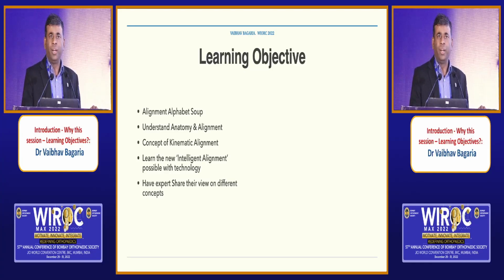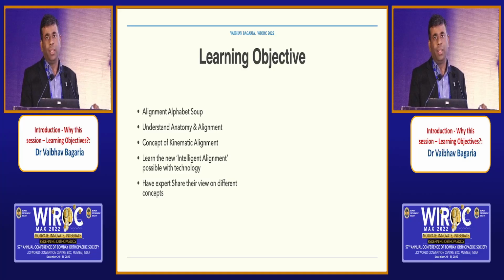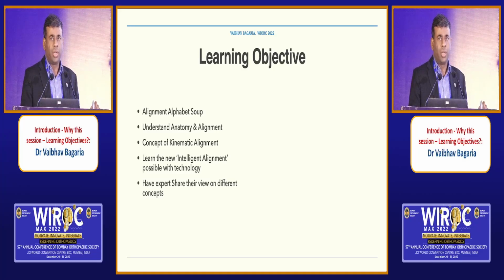We've got different terminologies. We'll have knowledge about what different terminologies mean. We'll understand how anatomy affects the alignment. We'll also understand the concept of kinematic alignment. We'll talk about the new trend with the use of technology, the intelligent alignment. And finally, we'll have a panel discussion on different case scenarios where the alignment approaches can be discussed and dealt with.